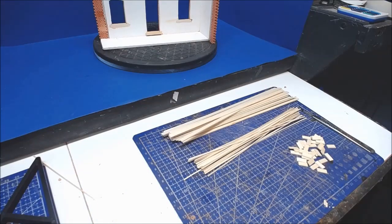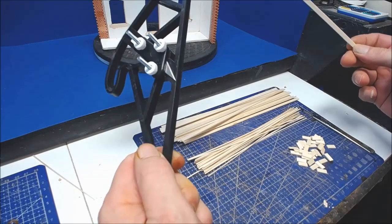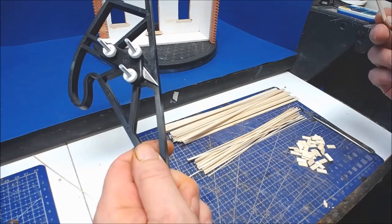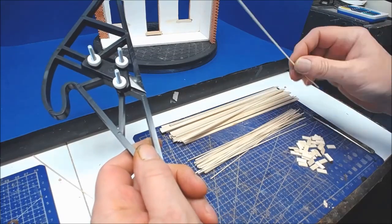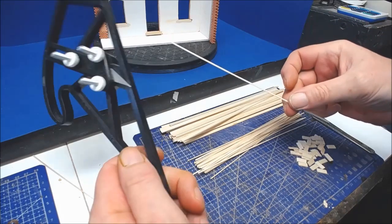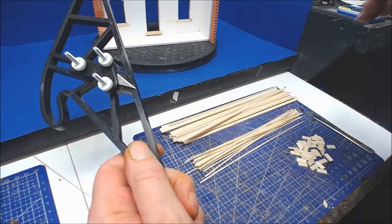Now, for the joists, I use 1.5 thick off the sheet, and I use my balsa wood strip maker cutter, slicer, whichever you'd like to call it. Very cheap, they're about £10. You set it up to the width that you want, and you just cut as many strips off as you want. I cut these 1.5s down to 5mm. That makes my joists. The laths, this is 0.9 thickness, and I cut them down to 1.5. They should be slightly smaller than that, but it's very, very difficult to get smaller than a 1.5. If you start cutting them yourself, you will find it is very difficult to get below 1.5. So that covers the balsa wood.